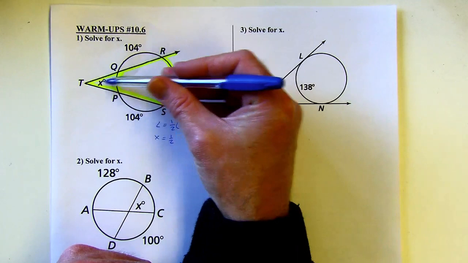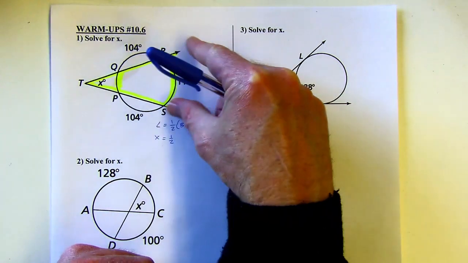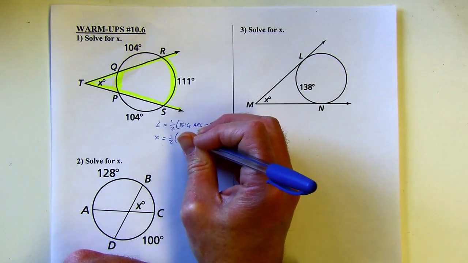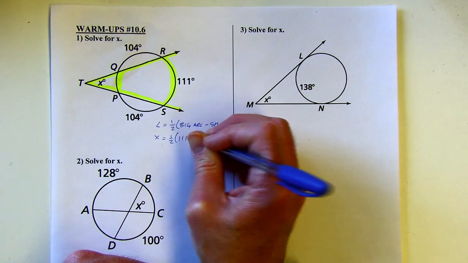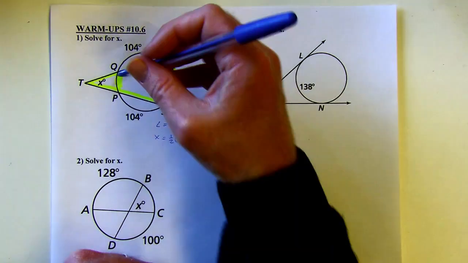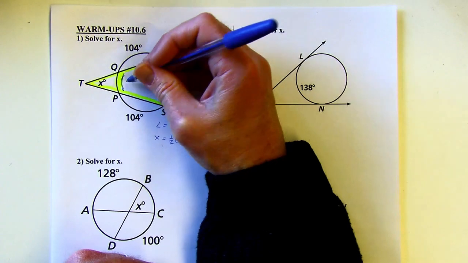It's always going to be farther away from the angle because this flashlight beam is spread out more by then, right? By the time it gets to the 111. And then I just need to find the small arc. So I need to do a little side problem here to find this piece. So let's call this Y.